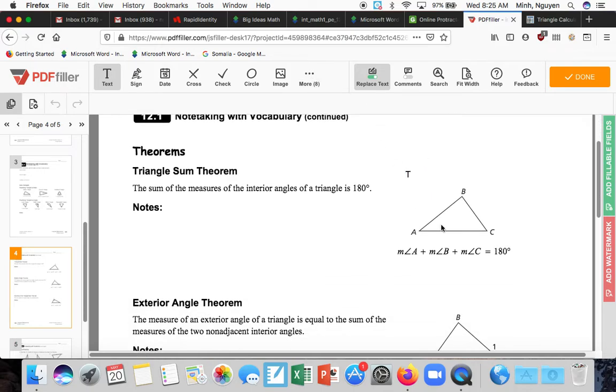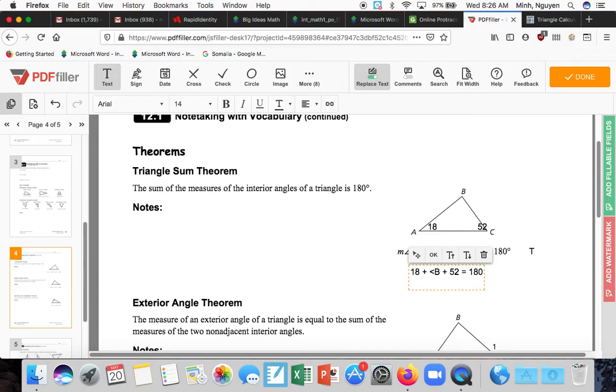So if I knew that angle A was, let's say, 18 degrees, and I can't do the degree symbol on my keyboard, but pretend it has a little circle right there for degrees. This is 18, and this is 52. Again, I am not even measuring it, I'm just making stuff up. So you'd say 18 plus angle B, and again I don't know how to type angles on the keyboard, plus 52 equals 180.